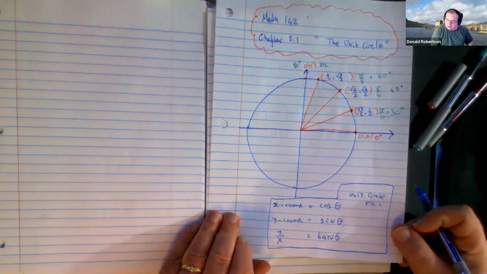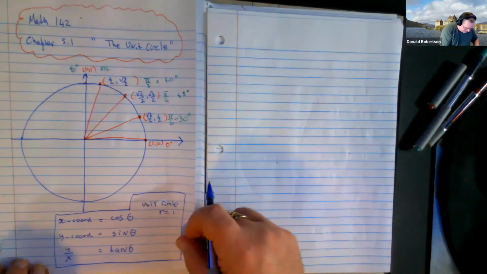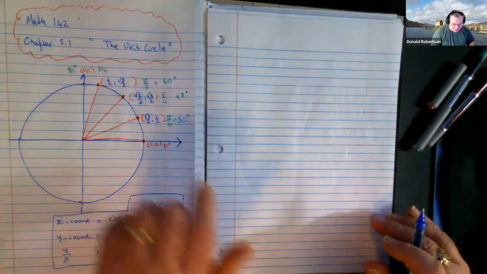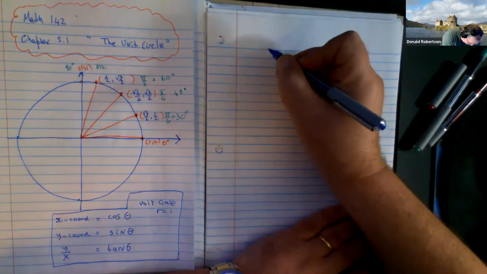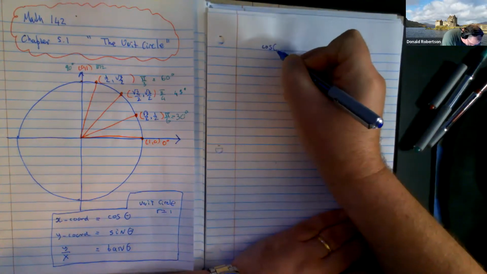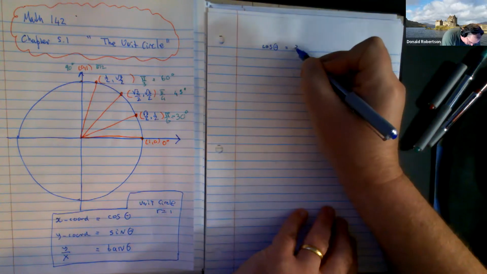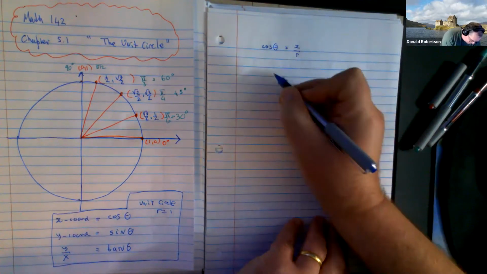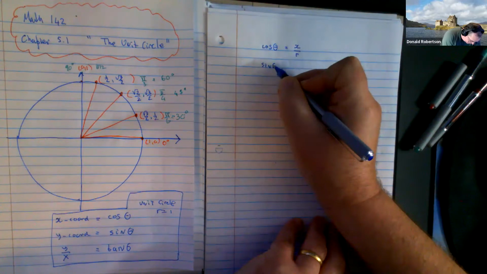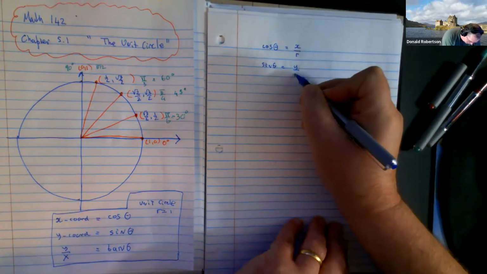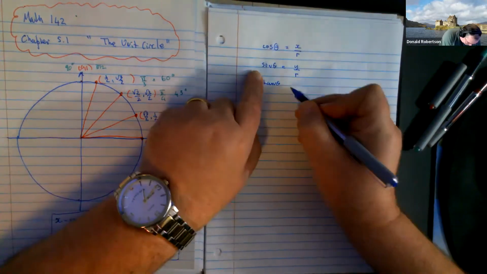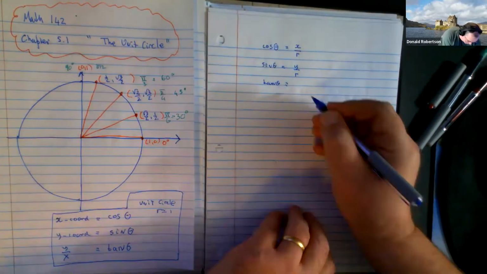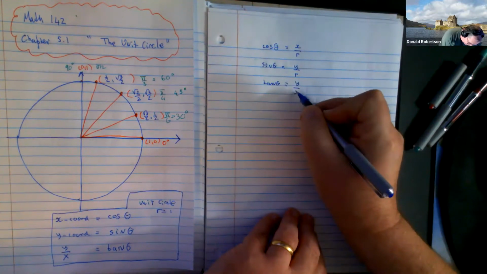Agreed? Right. Now, if you make your circle bigger or smaller than a unit circle, so you have a radius we'll call r, the relationship is a little bit trickier. The cosine of theta then is going to be the x coordinate over r. The sine of theta is going to be the y coordinate over r. And the tan of theta is technically the sine divided by the cosine, which doesn't have an r in it.